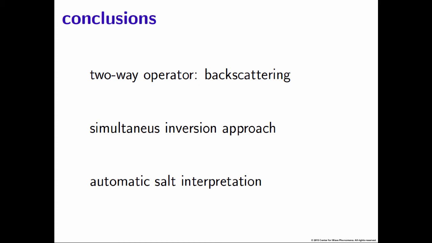This is also true for other types of waves not explored here, for example diving waves. If the velocity model is correct, the correlation of this wave should go through zero lag in the extended image. And as I said before, this requires an automatic salt interpretation approach during iteration. I gave you an idea how to do that.